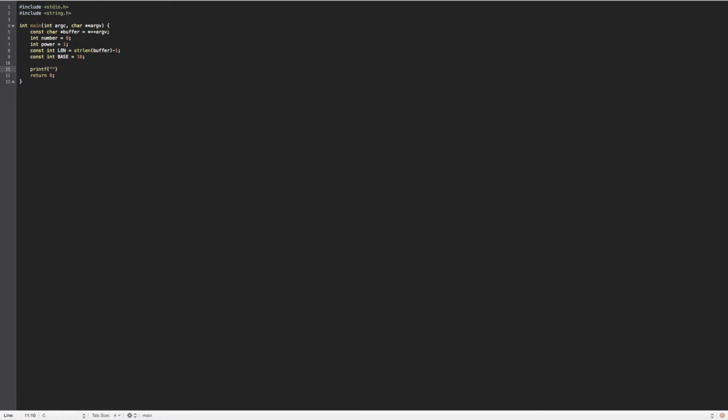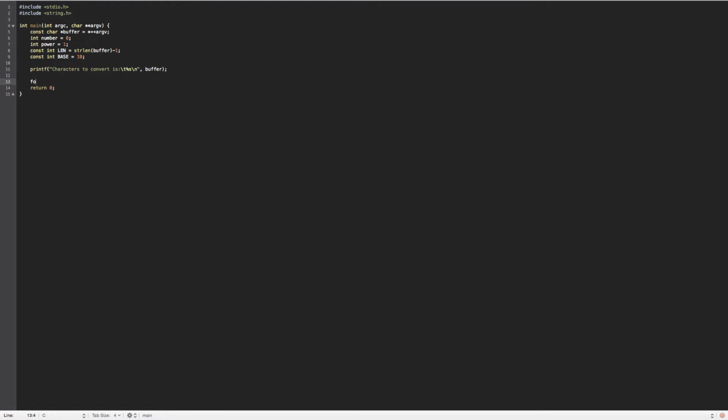We're going to have a simple printf statement. "Characters to convert is", give it a simple tab space, percent s, and a new line here. I'm going to pass my buffer.